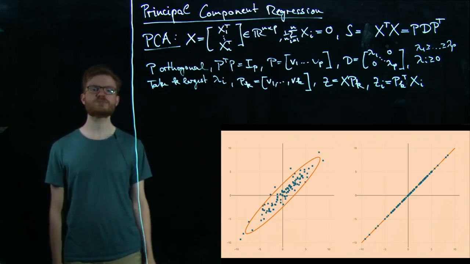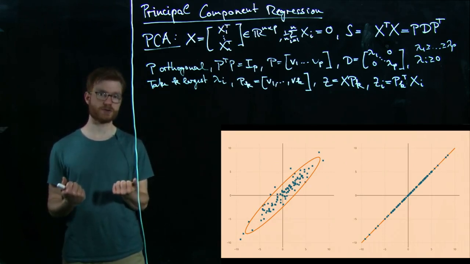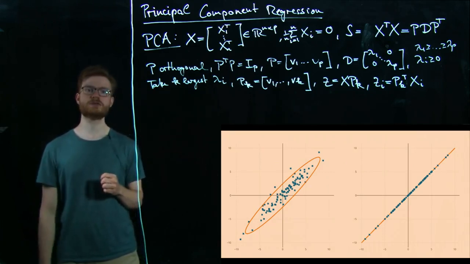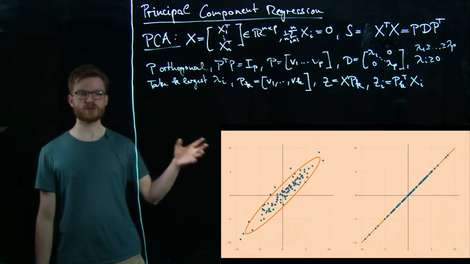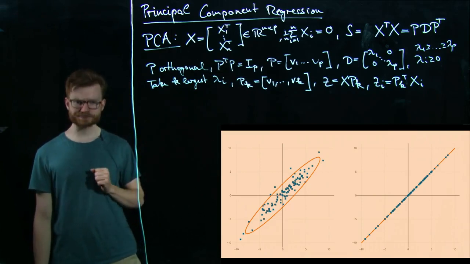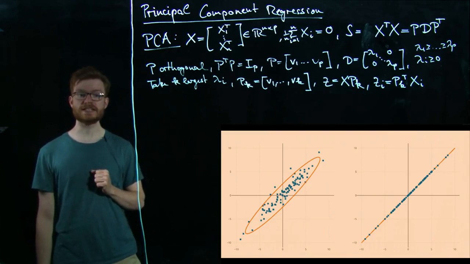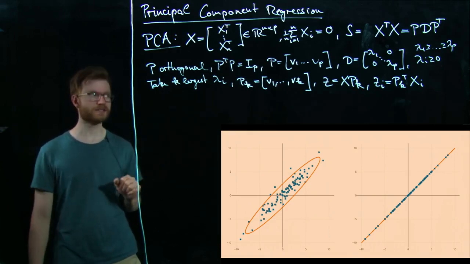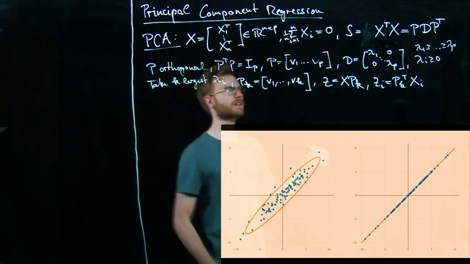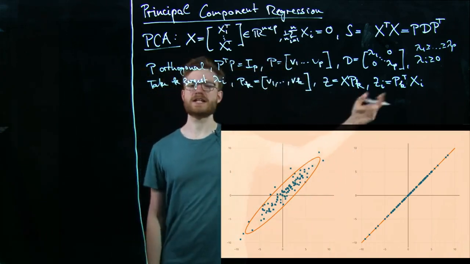So why not just project down to this direction and retain most of the variance of your points? And this is what I plotted on the right. This is what happens if you look at the covariance matrix of your points and you project down to the leading eigenvector. And now I pulled the points back into their ambient space. So in some sense, what I did is consider X Pk Pk transpose here.